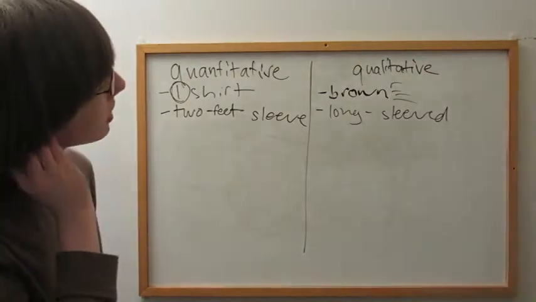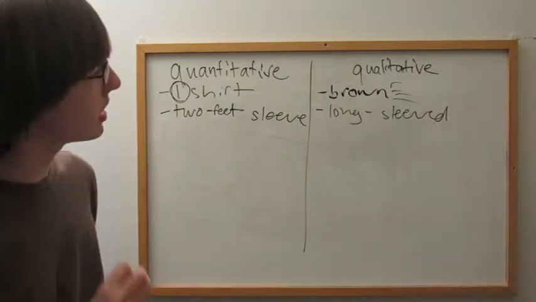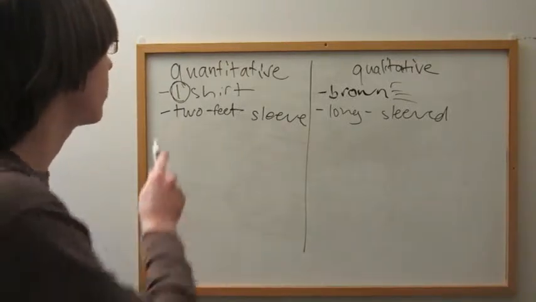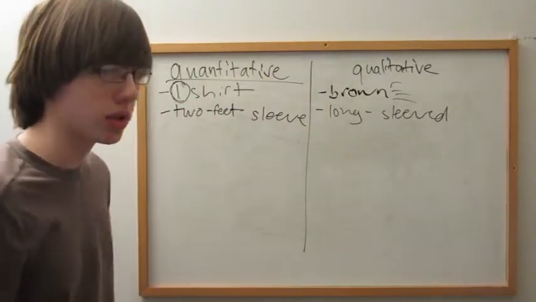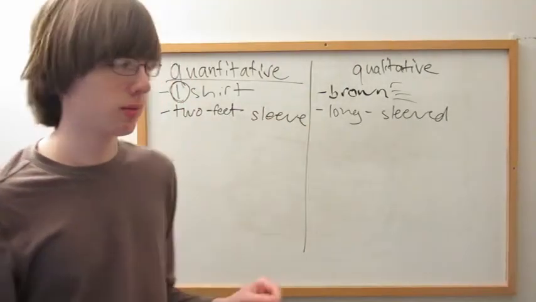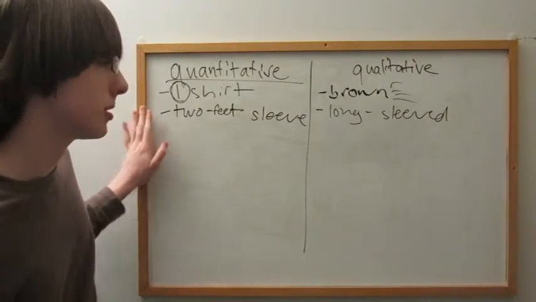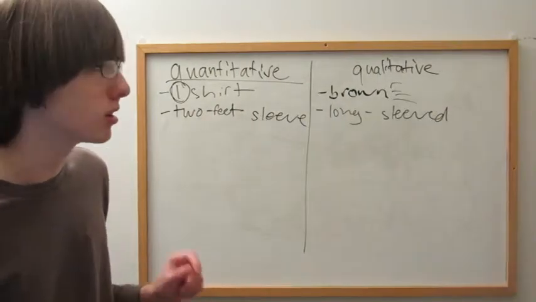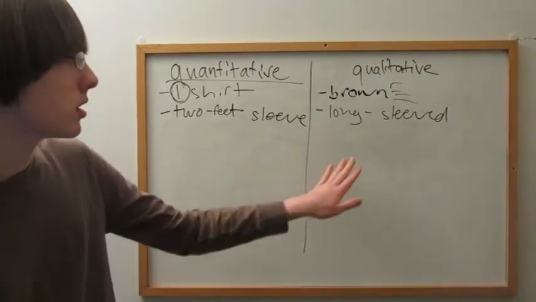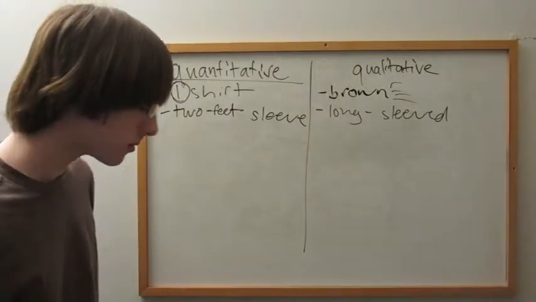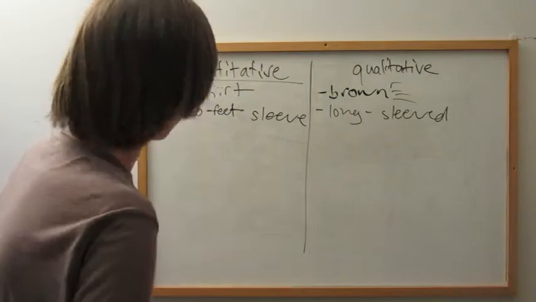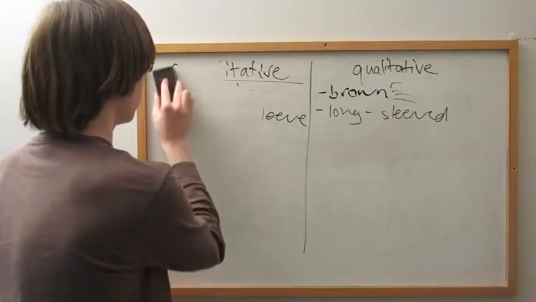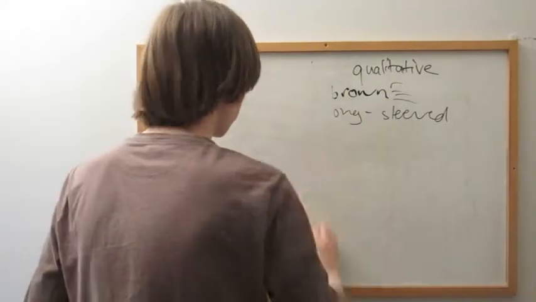The other thing that's important to make note of for quantitative and qualitative is this idea of measuring things. That measuring falls under quantitative, so that you can get out a ruler and see how long something is. That's going to be quantitative if you're actually using the numbers associated with that. But if you're just describing something as long or short, then that's going to be qualitative. So, as you've probably figured out, things on the side of numbers fall under quantitative. So that's how you should be thinking of them.